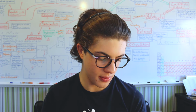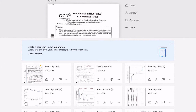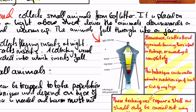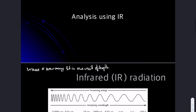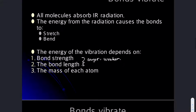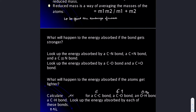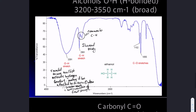There's an app called Adobe Scan, which is what I use. I sign in with my school account, and you can scan it and import it into Notability, which allows you to annotate diagrams. And not only that, you can annotate PowerPoints as well. If your teacher sends you the PowerPoint for the day's lesson, you can be ahead of everyone else, because they're going to be busy printing stuff out. Everyone around you is going to be really busy sorting out the technicalities. The iPad Pro gets rid of that.